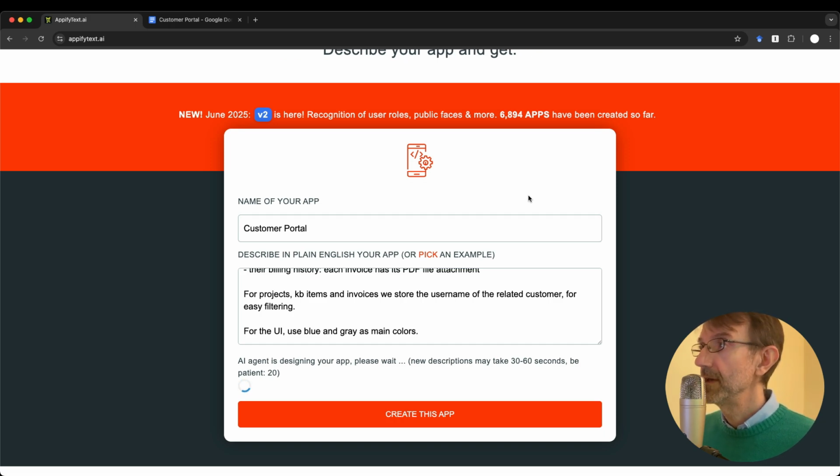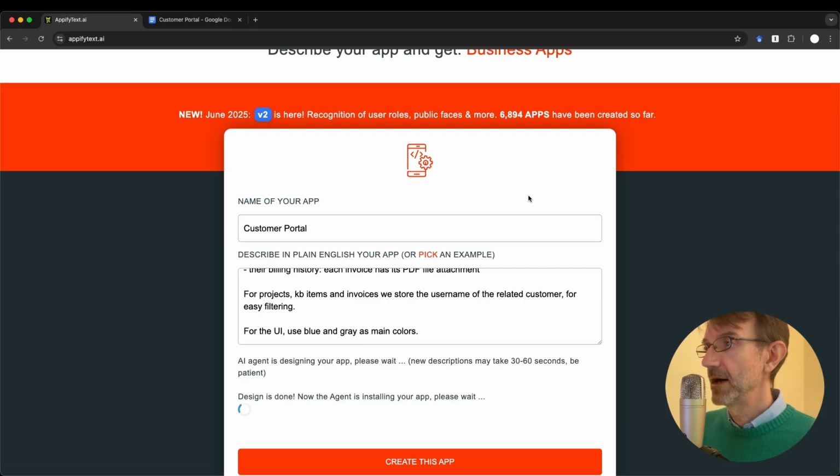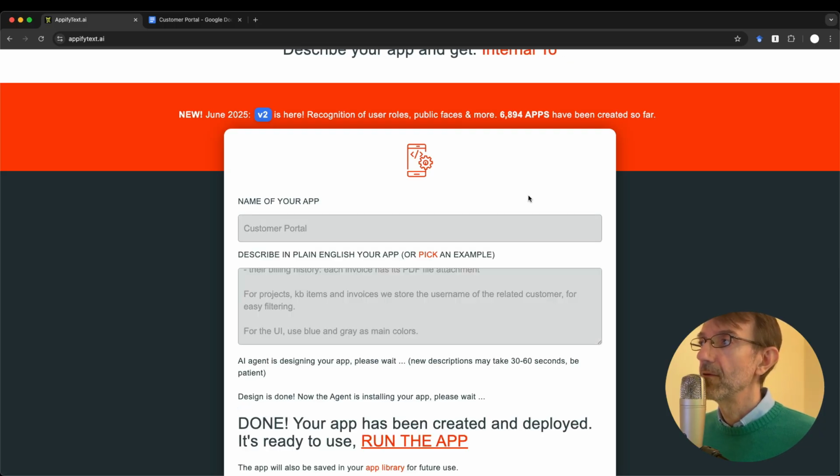Internal tools, business apps, CRUDs, database apps, admin portals, something like that. But also more personal applications. For example, I made an app to manage a collection of vinyls or an expenses tracking application.